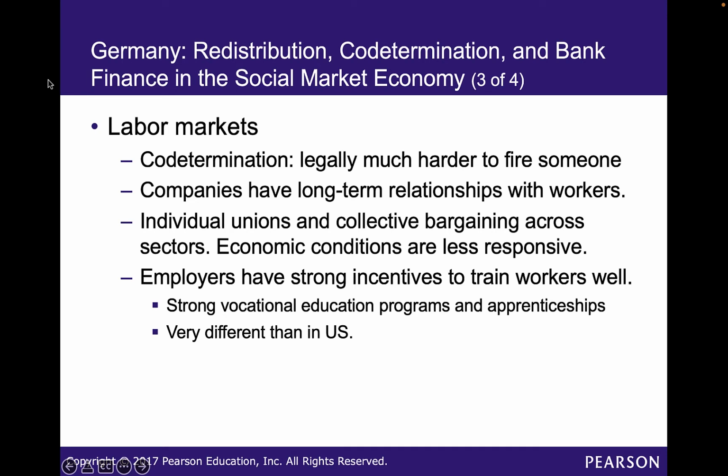We have individual unions here in Germany and collective bargaining across sectors. Employers have a strong incentive to train their workers well because of that long-term relationship. There are strong vocational programs and apprenticeships in Germany, and that's very different than the U.S. And I think that's where we're lacking here in the U.S.